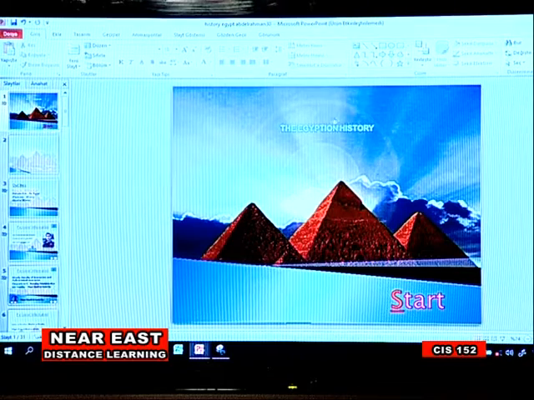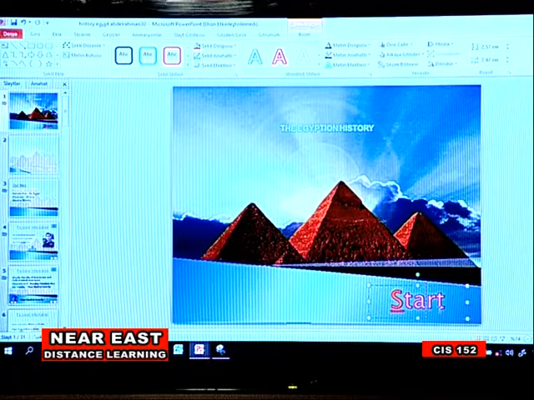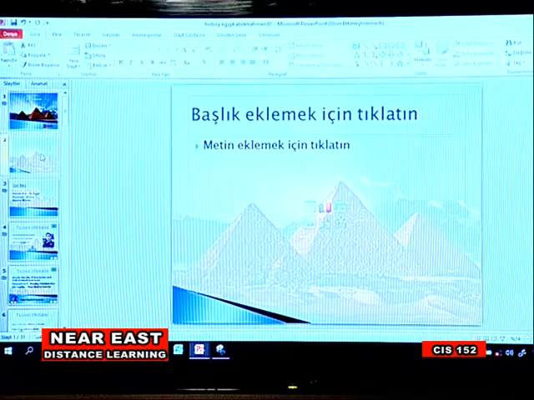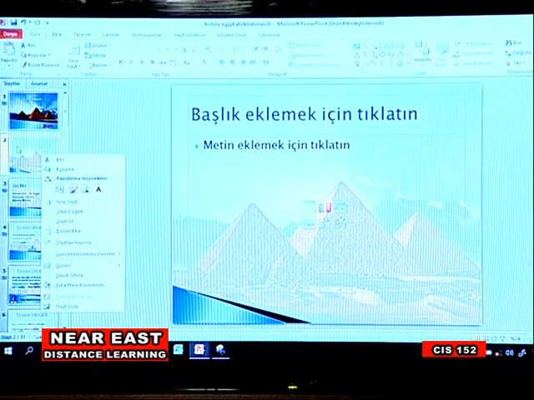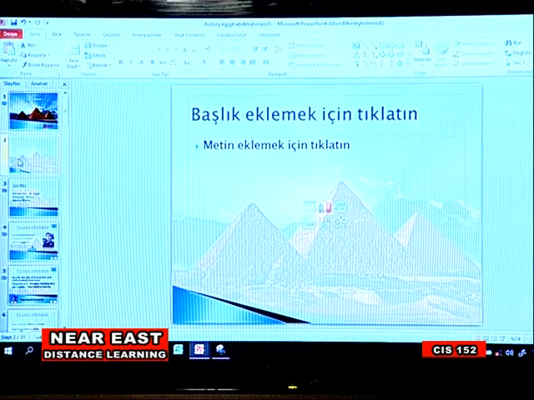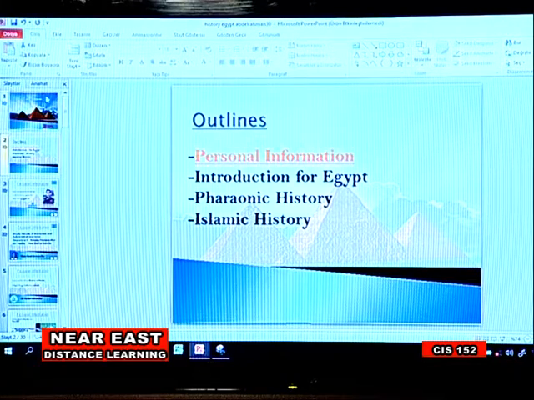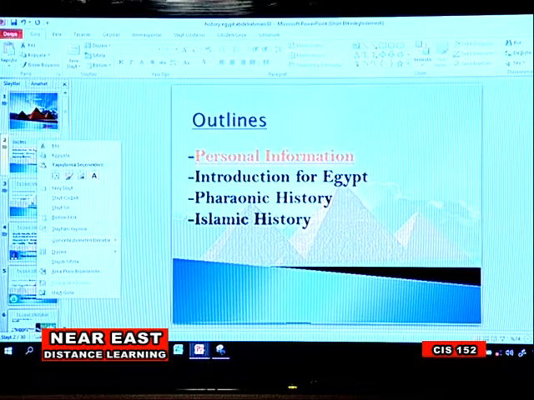The Egyptian history, how did we do that? We go to insert, and we insert one text, and we write the first text at the top. And then this guy who made this slide, he added some things here, like it starts on the next page. Let's go to the second page. Let me delete this one. We just click delete. We choose which slide we need to delete, and we delete it by pressing delete or remove.